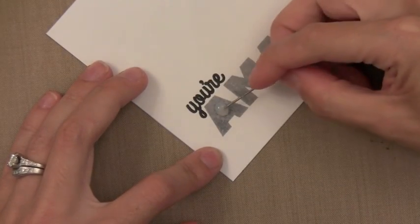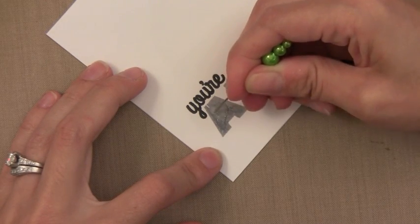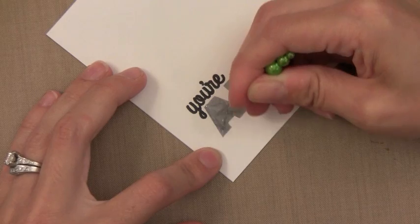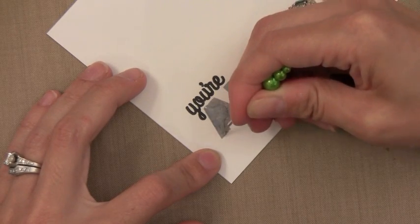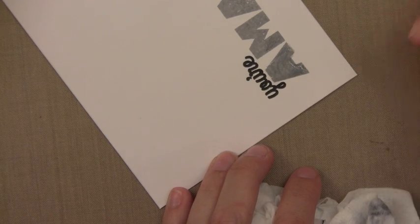Now to put the distress glitter on, I like to use Glossy Accents because it will hold it in place and won't let it rub off. So I squirted some Glossy Accents into the center of the A, and I'm using a stick pin to spread the adhesive all the way into the corners of the letter. So I just kind of pull it along to fill up the entire letter. So now I'm grabbing my distress glitter. I'm going to shake it on.